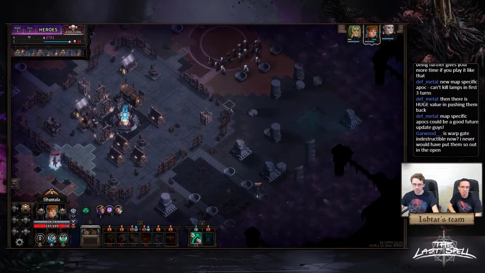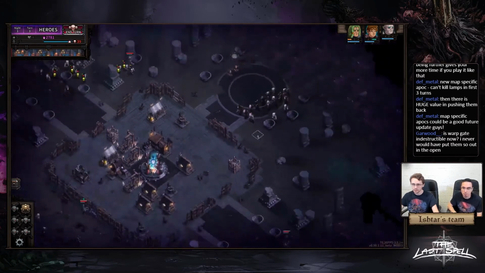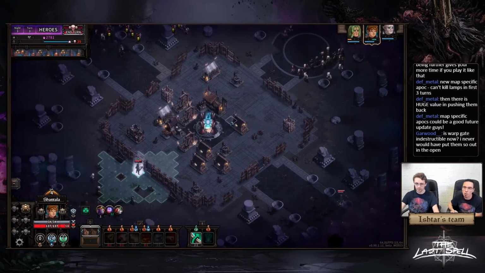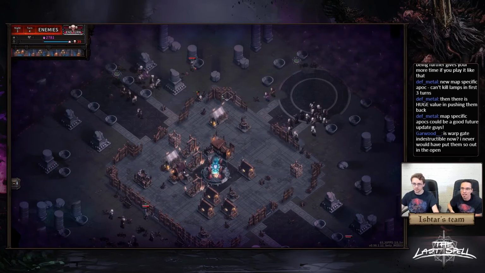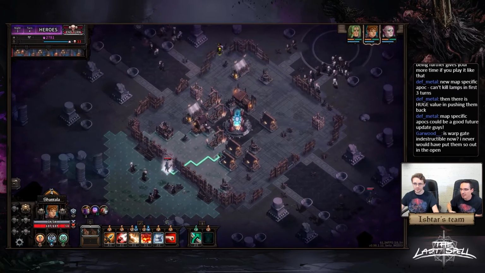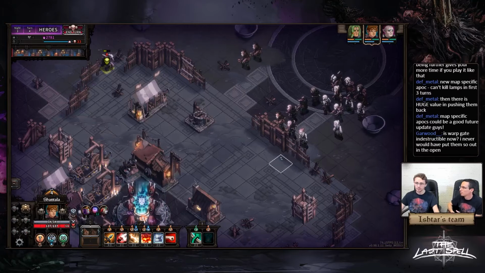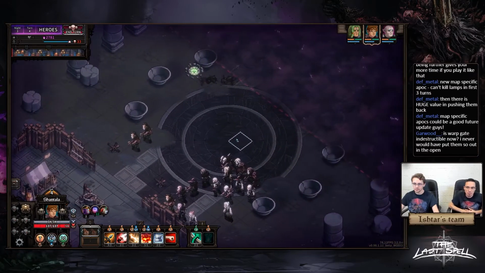Is warp gate indestructible now? Yep. Yeah, good. That's why with this map we say okay, warp gates are shiny at first, but then when you notice their weakness and the fact that they can be destroyed so easily, usually it's hard to use their full value. So we decided to make them indestructible and limit it to 6.